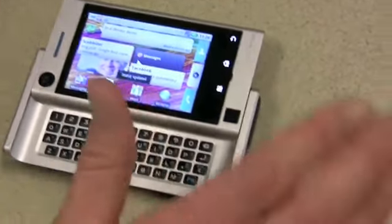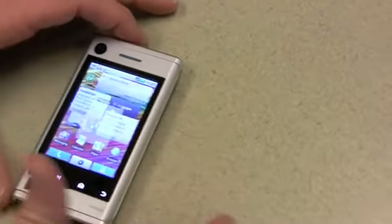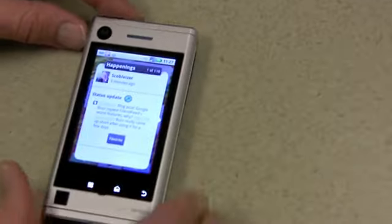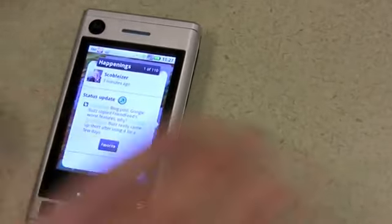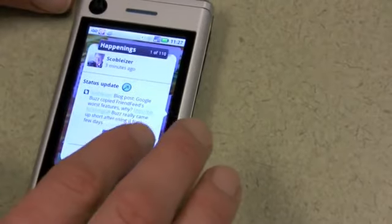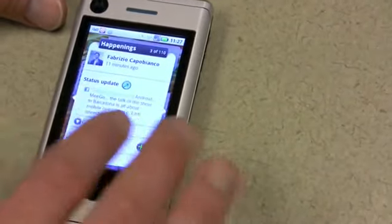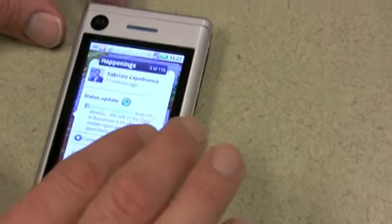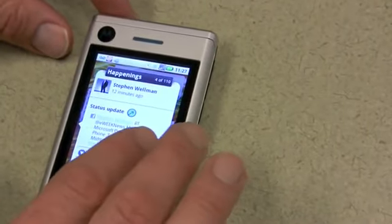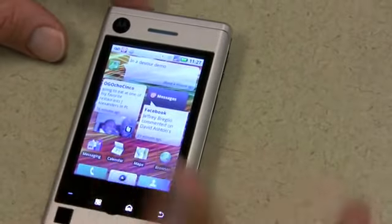It'll integrate with MySpace, Facebook, Twitter, and many more. These two widgets here are also integrations with messaging and social services. This pushes your feeds down from Twitter, from MySpace, from Facebook, and it all appears in these widgets right here. So these happen to be feeds from Twitter, and this is coming from Facebook. So you get all these pushed directly to your device without having to do anything.